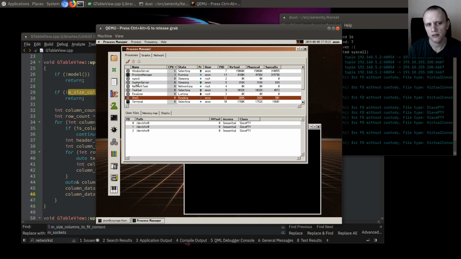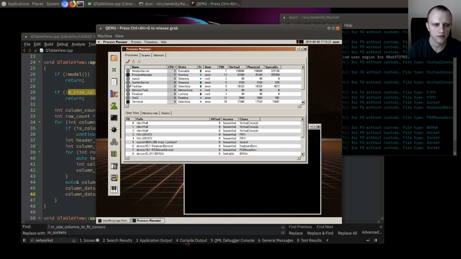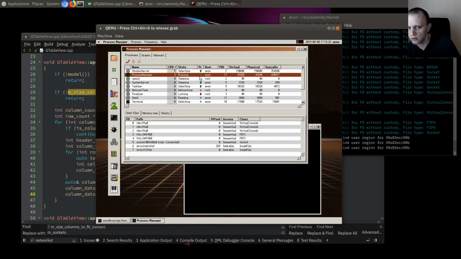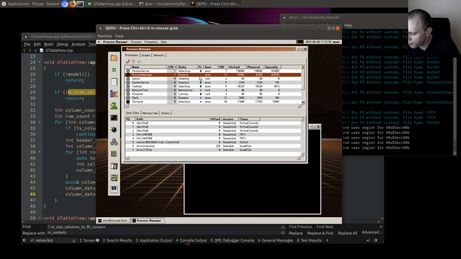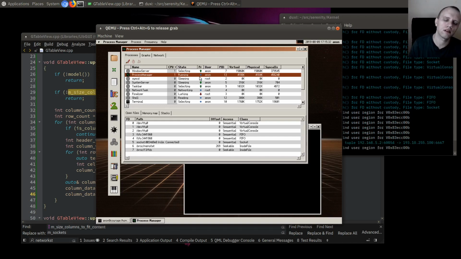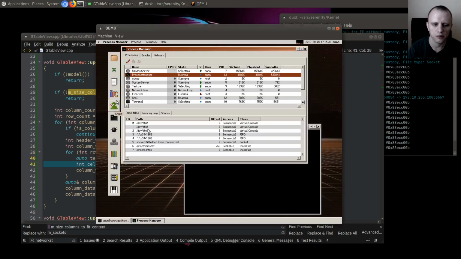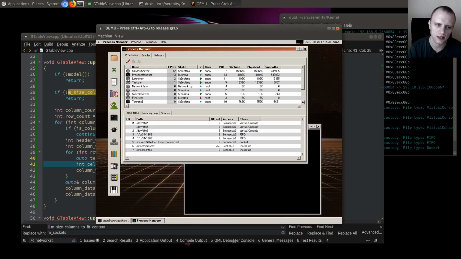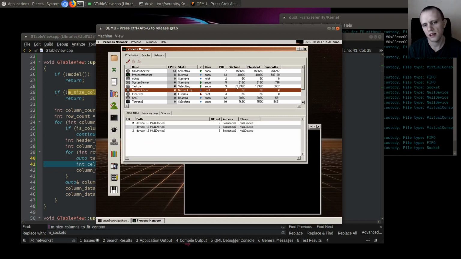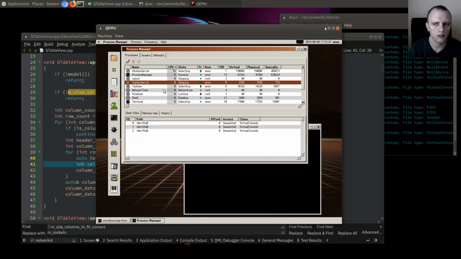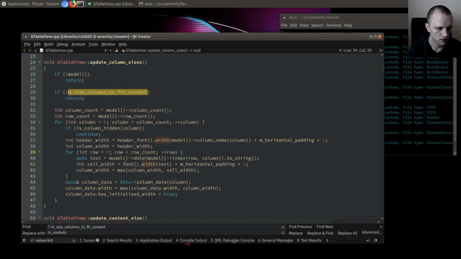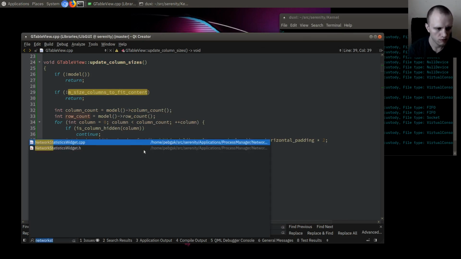This one is trickier, right? Because it's using icons and stuff for the width. So maybe this is actually a good challenge. Because the thing is that here, we're calling toString on the data for a column, but the data could be an icon. It doesn't have to be a string. So we need to take care of that. Or it could be a bitmap, or an icon, whatever you call it. So it would probably be a good idea to try to deal with that scenario.